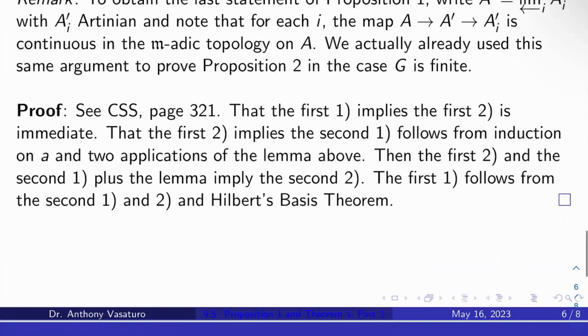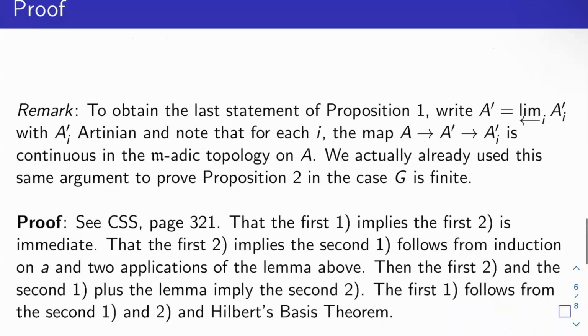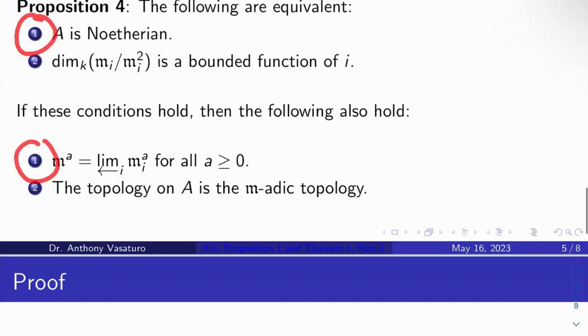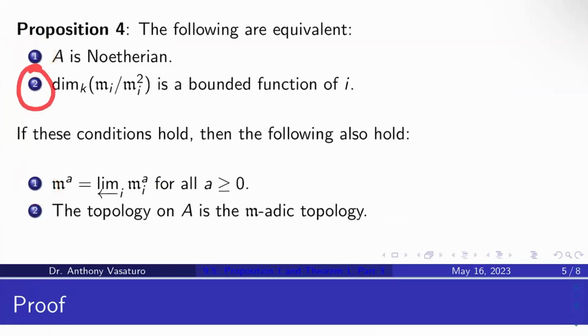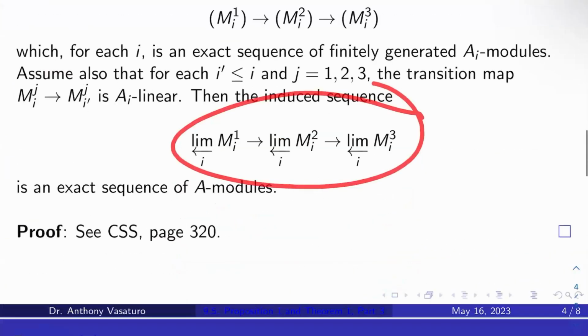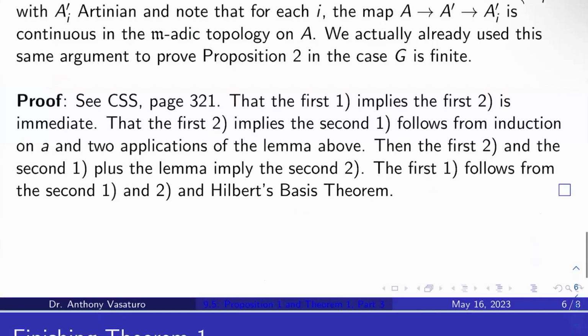Okay, that the first two imply the second one follows from induction on A and two applications of the lemma above that I just gave you on inverse limits. Or I'm sorry, that the first two implies the second one. You use induction on A, and you use this lemma up here on inverse limits twice, actually. See if you can do it, okay?